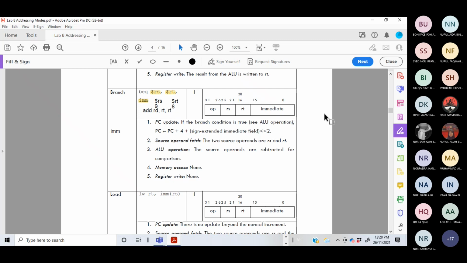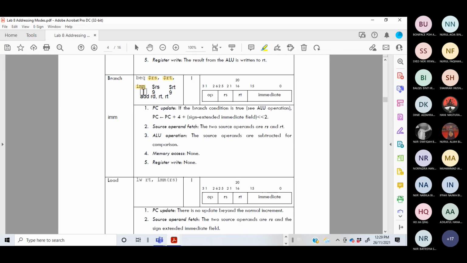But if the value of register RS is 9 and RT is 9, therefore they will perform the branch, and then we call the immediate function.